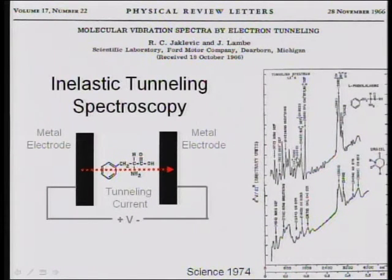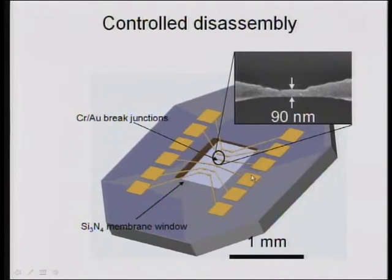The question is how far you can scale this down — can you do this on just a few molecules? If you want to do this experiment with just a few molecules, you have to have electrodes that are comparable in size with the molecule itself. So we developed a technique to make very small electrodes. We take a suspended membrane, usually made of silicon nitride, and make very narrow conductive lines on this membrane, typically made of gold or chromium gold — typically about 90 nanometers wide. Then we pass current through these wires and controllably break them to make a small gap between the two pieces of the wire.